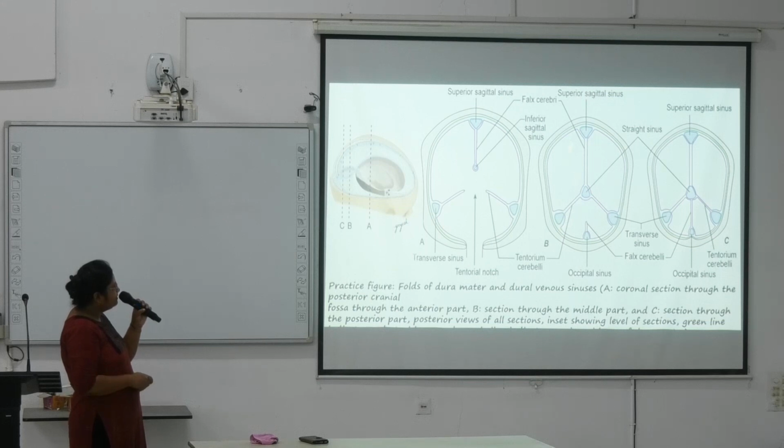Okay, and this is in the middle part. Here you can see the falx cerebelli. These are, and here is the tentorium cerebelli. This is the straight sinus. There is the superior sagittal sinus. Okay, here also you can see the same things. See here, along this lower margin of the falx cerebri, here is the inferior sagittal sinus. And along the cranial cavity in the midline, we have the superior sagittal sinus. These two are connected by the straight sinus here.